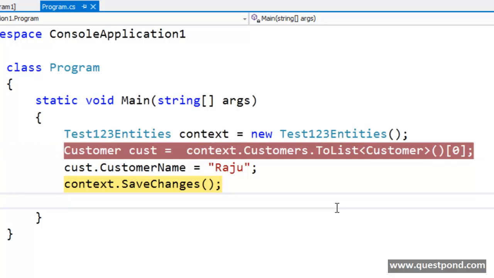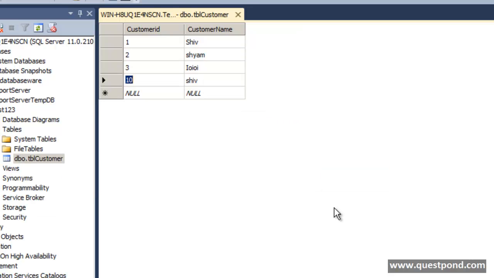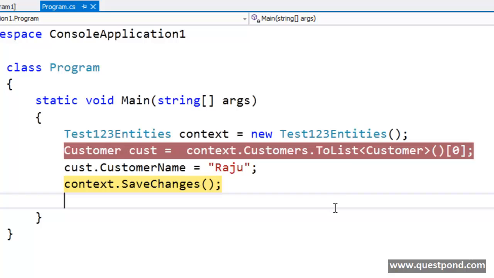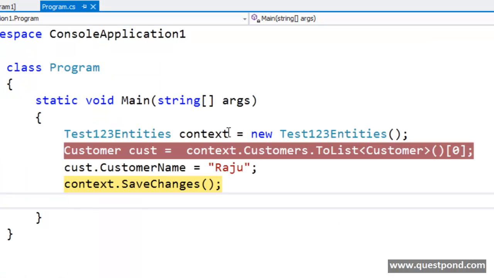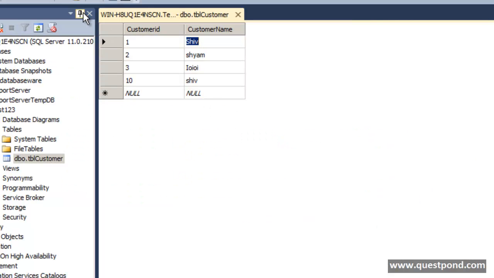Okay, now user 2 is this guy, the SQL Server person. So we are trying to simulate the multi-user environment, where user A is actually your Entity Framework code and user 2, or user B, is actually your SQL Server edit. Currently this guy has changed Shiv to Raju, and now here somebody goes and changes Shiv to XYZ. So he makes a change of record Shiv to XYZ.